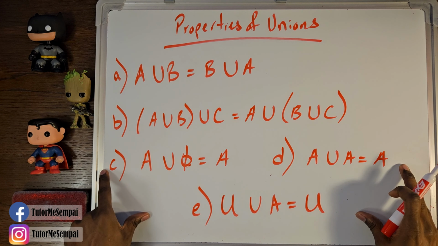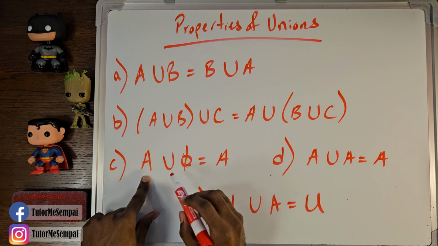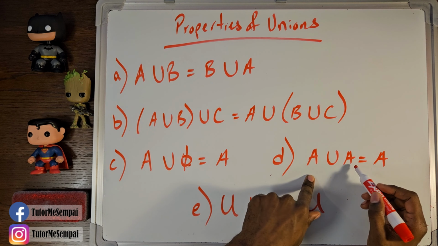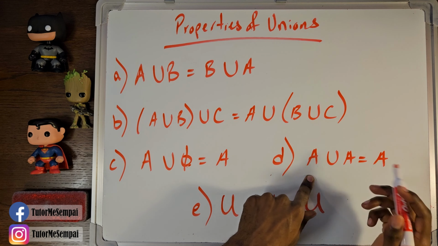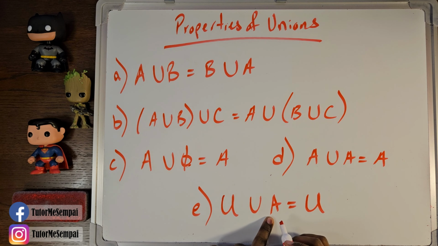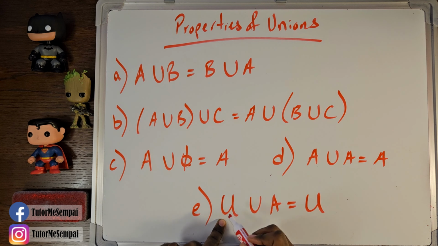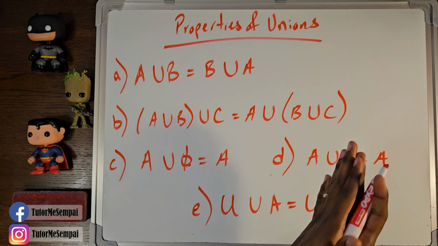So these last three properties are all telling you a very similar story. In this first one, you're not adding anything new to A because there's nothing in here. In our second one, you're not adding anything new to A because everything that's already in this A is here already. It already exists because they're exactly the same set. And in our last one, you're not adding anything new to the universal set because A is inside, it's contained. All the elements of A are already going to be in this universal set. So these are going to be the properties of unions. Let's move on to the properties of intersections now.